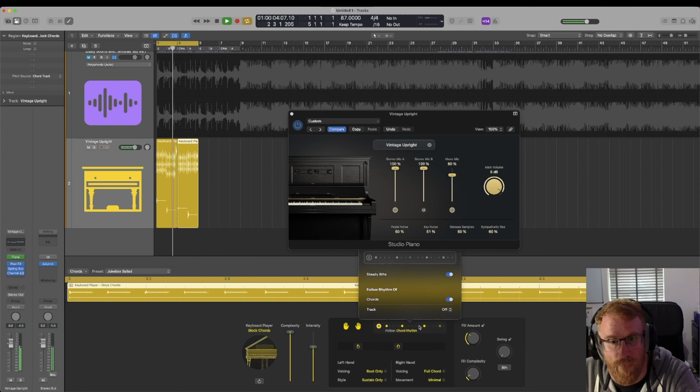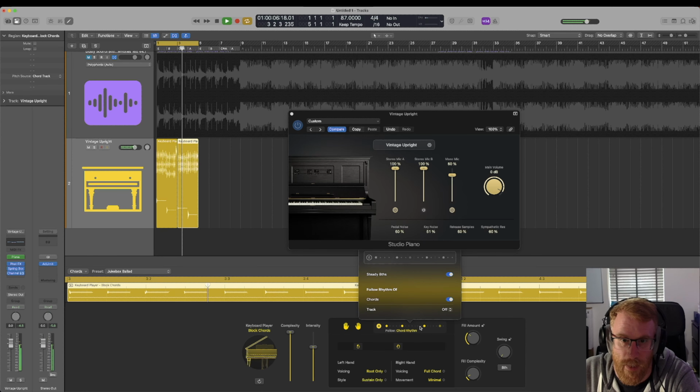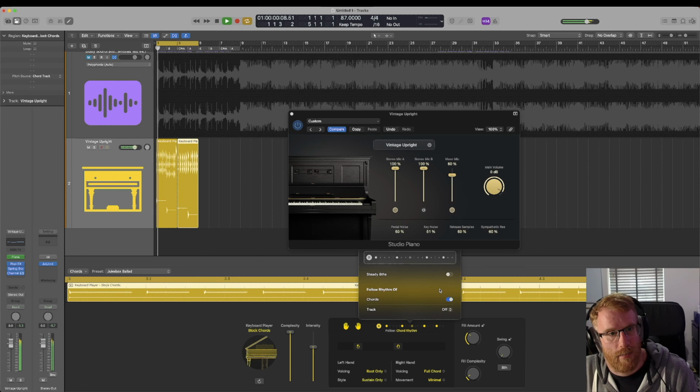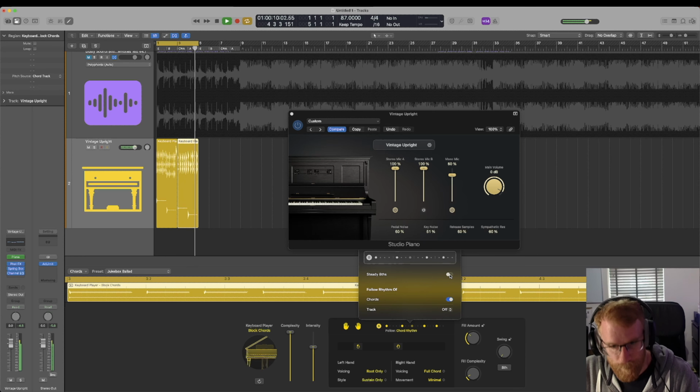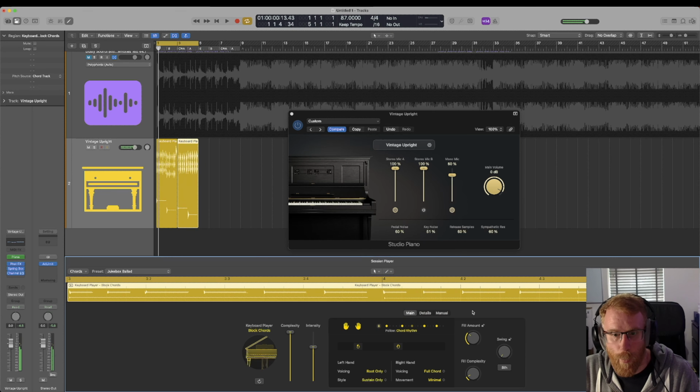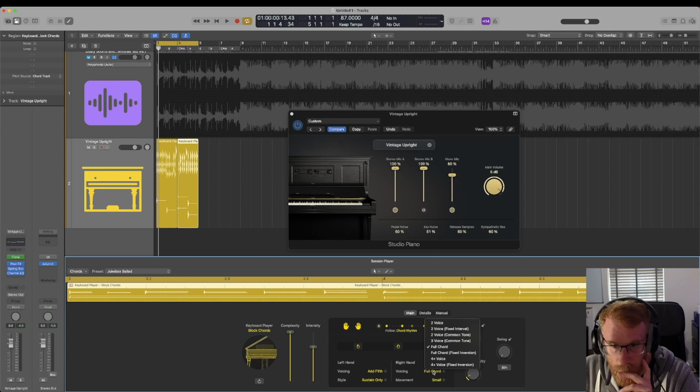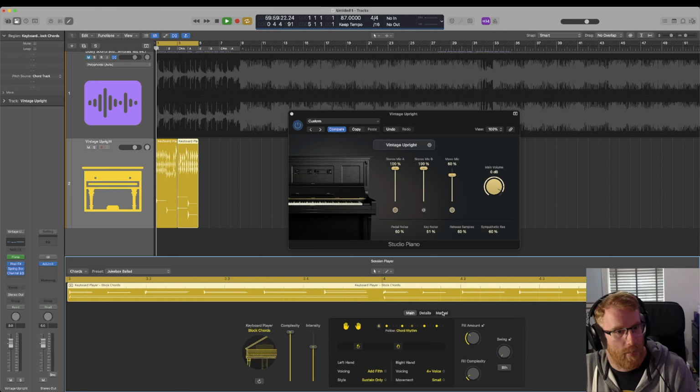What a lovely tool that is for just getting something down. Steady eighths, if I drop it off steady eighths. Oh mate, that is brilliant. So then the fact that I can also do left hand voicing, root only, I could do root and a fifth on, say, the next part, movement, give it a small range of movement, and four plus voice.